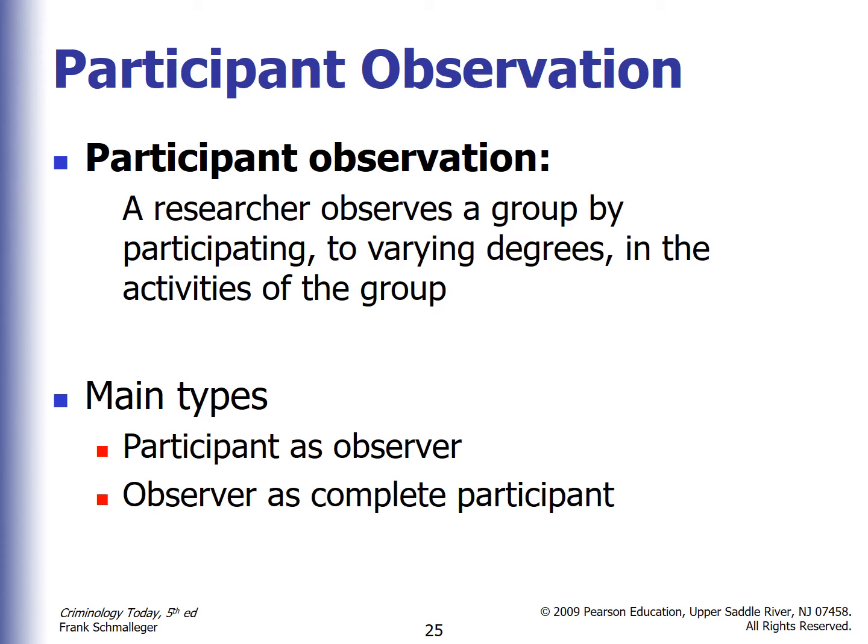Or the observer may become a complete participant. It gets a little dangerous if what you're studying is criminal. If you want to go find out how biker gangs work, and you go and you join the biker gang, which of course we've had undercover law enforcement officers, from FBI agents to police officers, what have you, that have done that very thing. And it's a dangerous prospect, because then you have to make the choice: how do I not do the crime stuff but still maintain my credibility with this group? So you've got to watch how far you go. But we've had newspaper people, we've had police officers, and certainly criminologists doing the same thing.